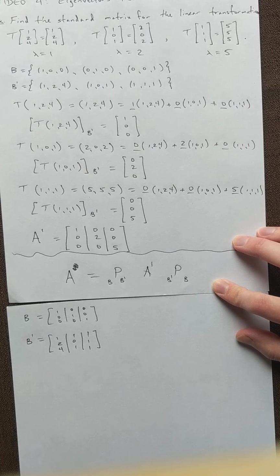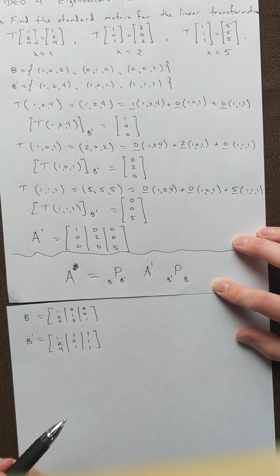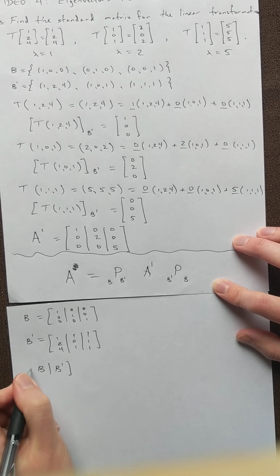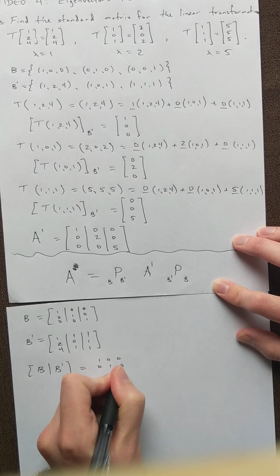So think about which way is going to be easier to put these two, because our strategy was, if you put one basis on the left and the other on the right, when you row reduce, you should end up with an identity on the left and a P on the right. Obviously, this one on the left is going to be easier to row reduce. If that's not obvious, wait until I write it down, and then it will become more obvious.